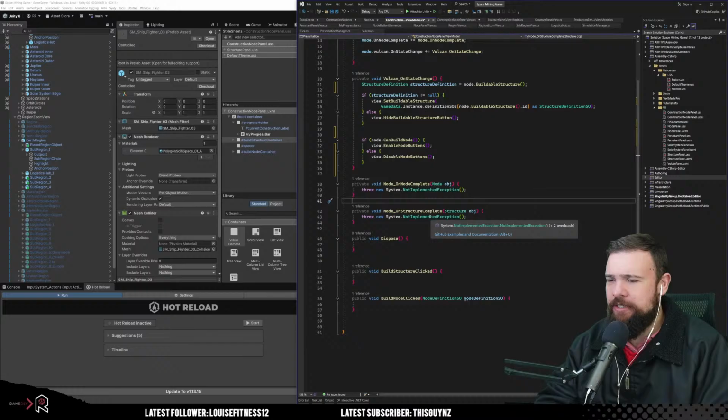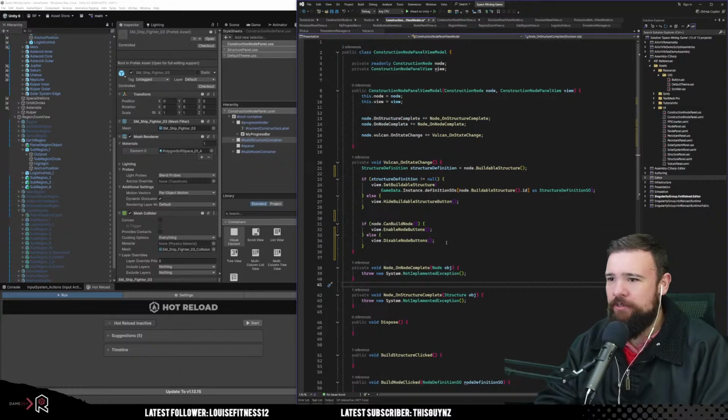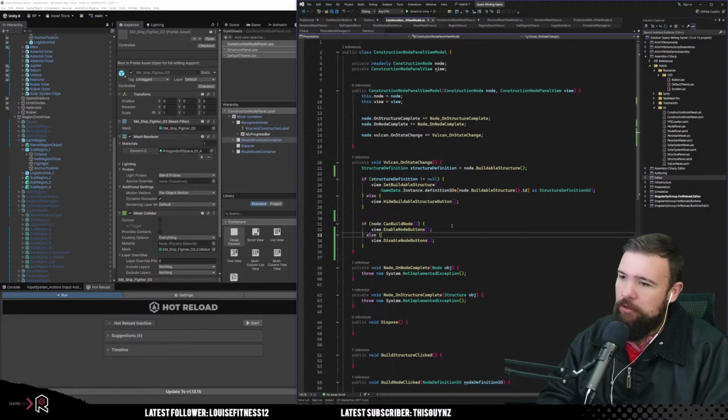Okay, so let's see. Can I even test any of this stuff yet? Oh no, AI viewers, go away. Bad. I fixed it. Okay, so the construction node panel view model. It's not being created yet, so I can't access any of this yet. Right.